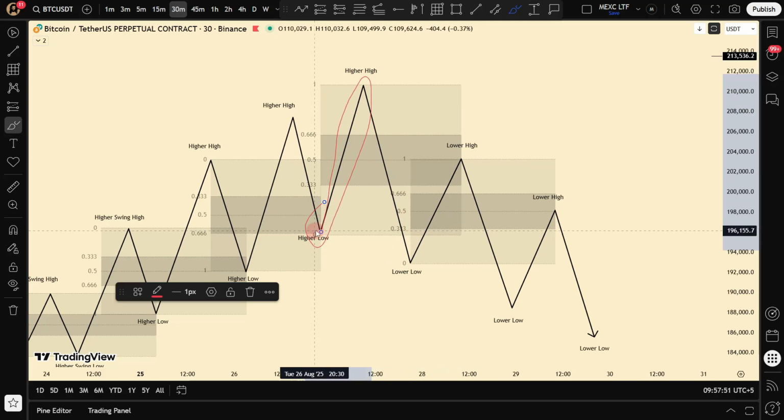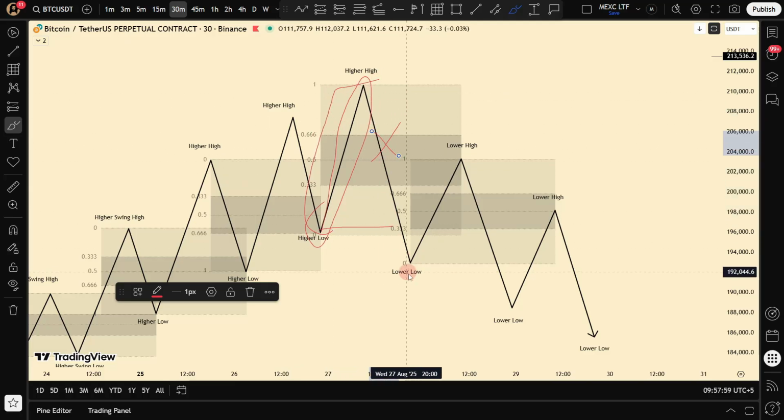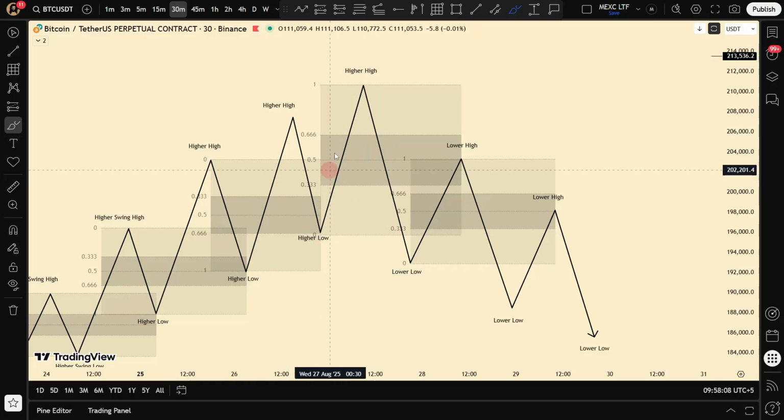So we broke the low here, and we will take the previous leg, not this one, not the impulsive leg. We will take the retracement leg, and we will again draw our zone from this low to this high. Once we have the break of structure confirmed, we draw the zone, and we will notice that the price comes back to either 0.333, 0.5, 0.666, or it could go deeper as well, but generally it comes to 0.5 or 0.333. That is the most important thing.